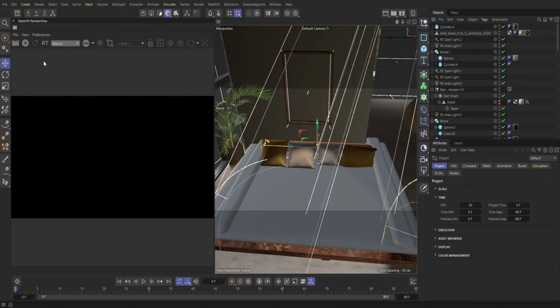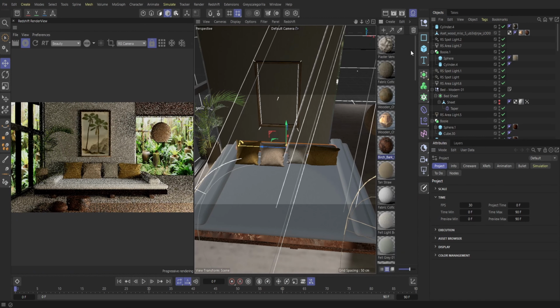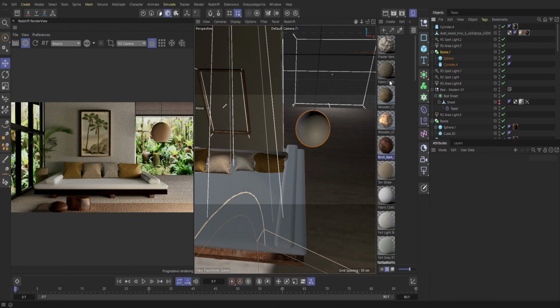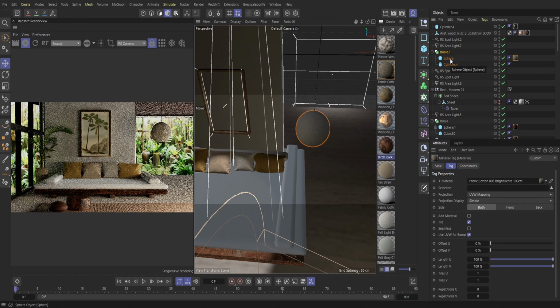I'll bring up the Redshift render view here, press play, hop into perspective. And then this is what it looks like. So what I was able to do is I found a somewhat similar piece as far as the painting goes, just because it's rather old, but I wanted to keep with the same tone as far as the beige goes.